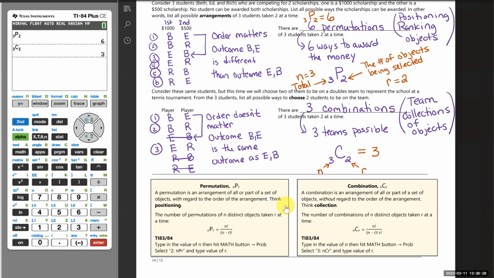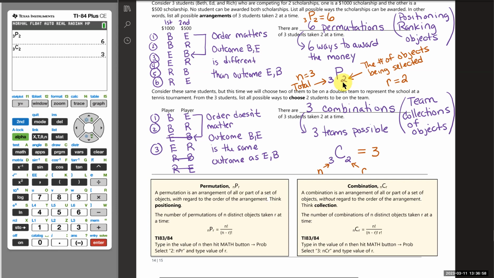Okay, so a couple notes here. The subscript on the left has to be the bigger of the 2 numbers. They could actually be equal, but this number on the left, n, cannot be smaller than the one on the right, because the one on the left, the n, always represents the total. In this case, it was the total number of people, but it is the total number of objects possible. The one on the right is how many of them you're selecting.